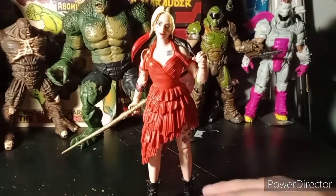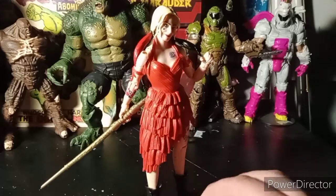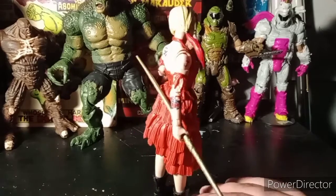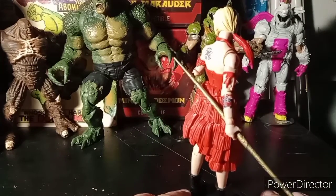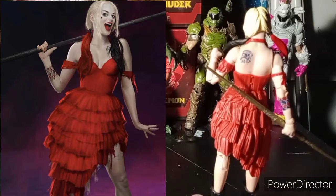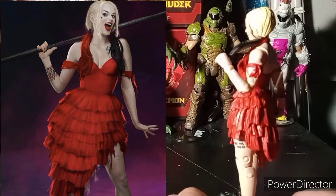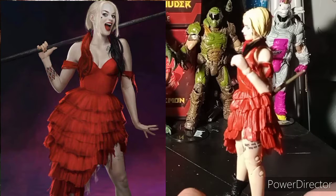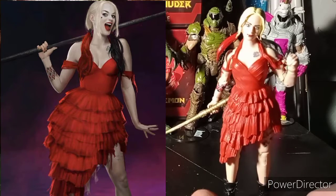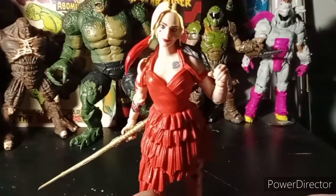Awesome. So, all in all, first impressions are absolutely positive. She does look super nice at first glance. As I was mentioning the color differences, if you can kind of see between this shot and Harley Quinn, she does have some color differences. She's pretty much supposed to have white skin along with kind of white hair from what I'm looking at. But I guess this is fine. You can pretty much touch it up yourself. It's kind of weird that they went for this choice, but I guess it's fine. But other than that, I really do like the way she looks.